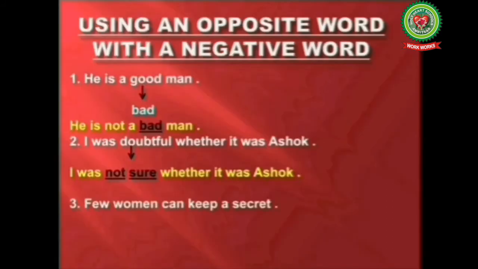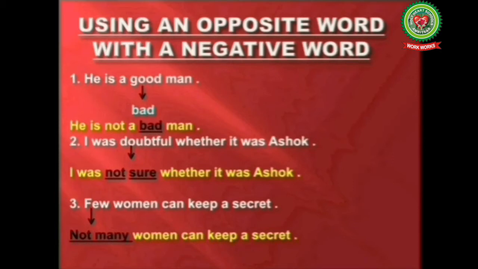Let's take one more example. Few women can keep a secret. Now here again, what is an opposite of few? The opposite of few is many, and to make it negative, we will use the word not with it. So our answer will be not many women can keep a secret.